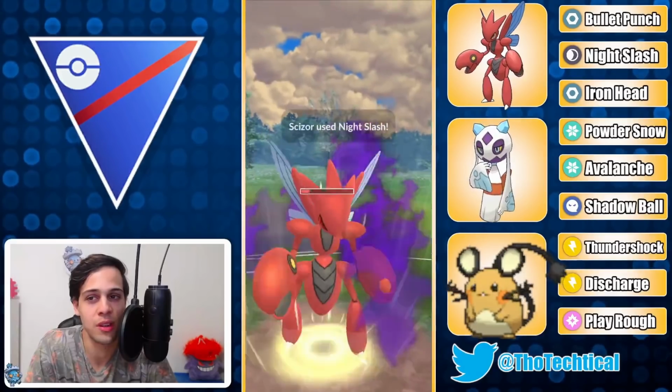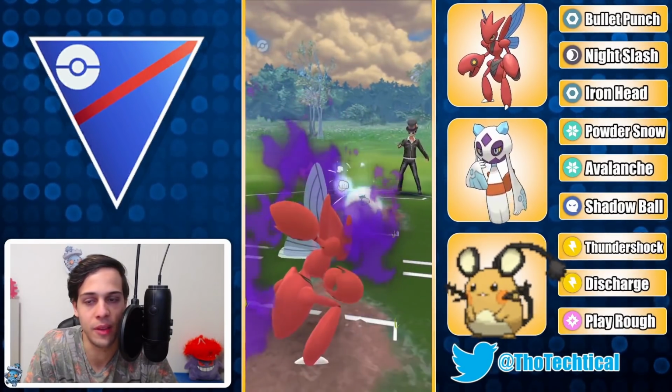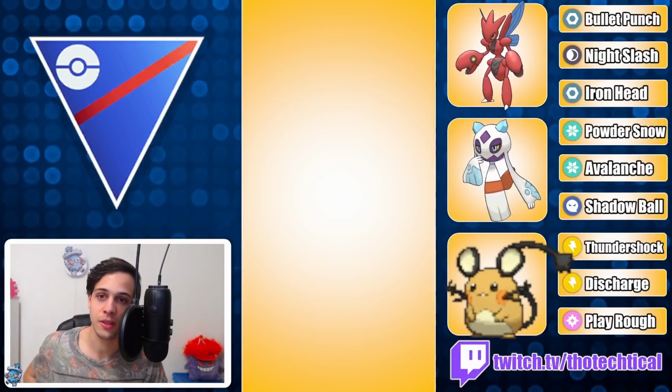I bring in my Scizor. It's gonna Night Slash this Queen, and that is a GG. Right? Yeah. They have nothing to do with Quillfish. Let's go. Let's go. That's a nice win.